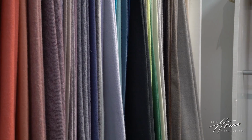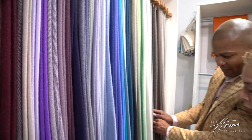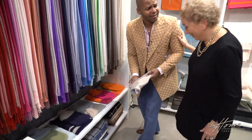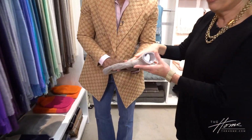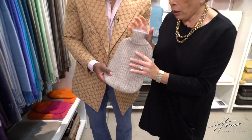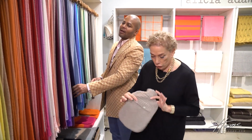Look at all their colors, and what is great about what you said is what old is new again. Look what's down here. Hot water bottles. Oh wow. These are great gifts. But I want one of each for myself first. This is beautiful. Just the hand is stunning. It feels so good. Okay, for those of you who are young and don't know, this is what's called a hot water bottle. You put hot water in here, and then you hold it on your stomach, wherever you have pain. Just loving it. How about the sweater detail?